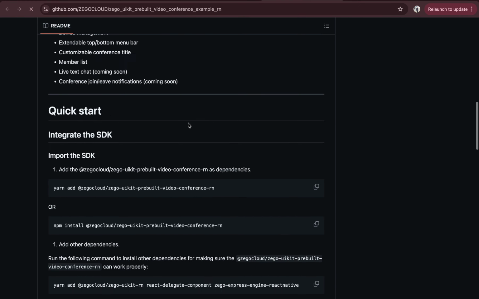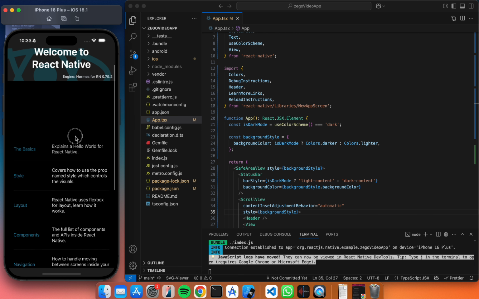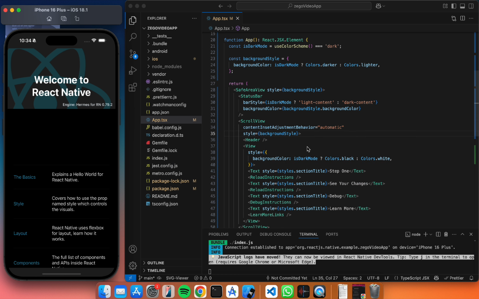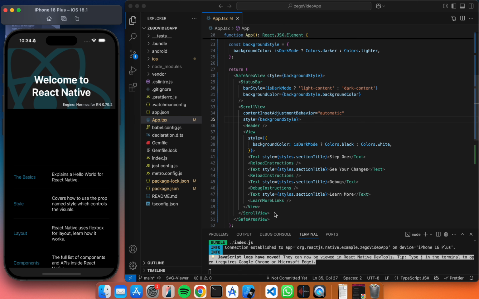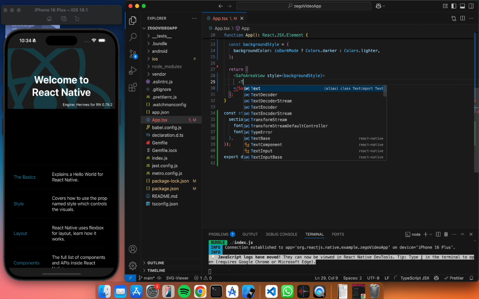So we'll get started from the quick start here by installing the ZEGOCLOUD package on our React Native app. Right now we have our blank and new React Native project which we just created here. And we're running it in our terminal here. So this is React Native CLI project. The first thing we'll have to do, we'll be following the documentation little by little so we can get to understand how to make it work. So first of all, I'm going to be removing all the stuff from the home screen and just put a text that says hello world.